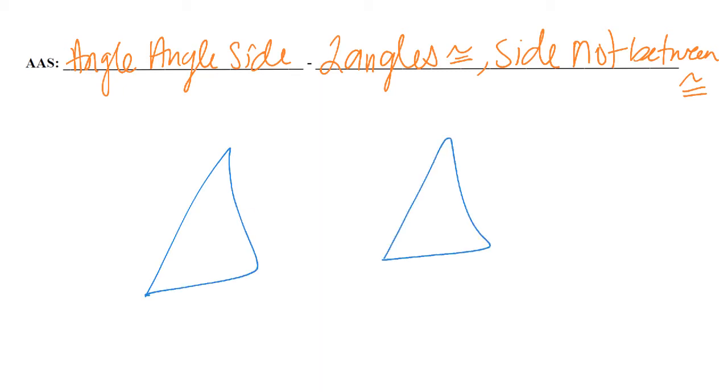Draw that out for you. So if I have these 2 angles, the bottom lefts and the bottom rights, I would need to mark one of the sides that is not between those 2 angles. Doesn't matter which one it is. It can be this one over here on the left, or it also could have been easily the other one on the right. So this is going to be angle, angle, side, because if you read it in order, starting here, this is an angle, this is an angle, this is a side. Angle, angle, side. You always want to read it in order. That's the way it works best, and that is the way that it makes the most sense when looking at these types of congruent statements.